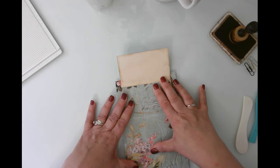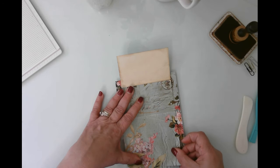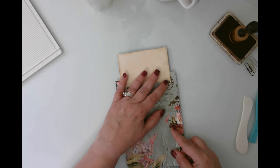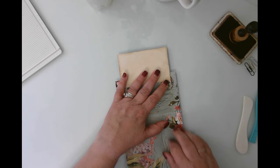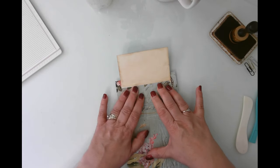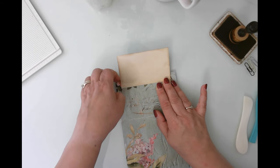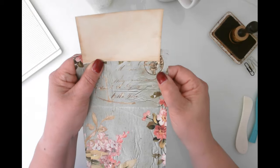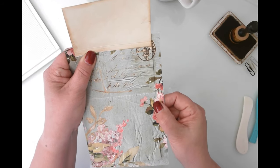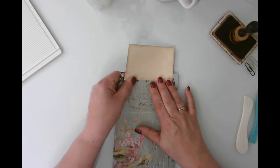You know, sometimes cuts are not perfect. This is not even though. Hold on. Let me adjust that and see if we get a better result here. Sometimes I'm impatient. Oh, that's much better. So much better. Let me show you up close what I'm talking about, so it doesn't seem like I'm talking Greek to you. So when I'm looking at this paper, it's lining up here, it's lining up at that leaf, and it's lining up at these flowers, and it's lining up at the bottom leaf. That's what I'm looking for.